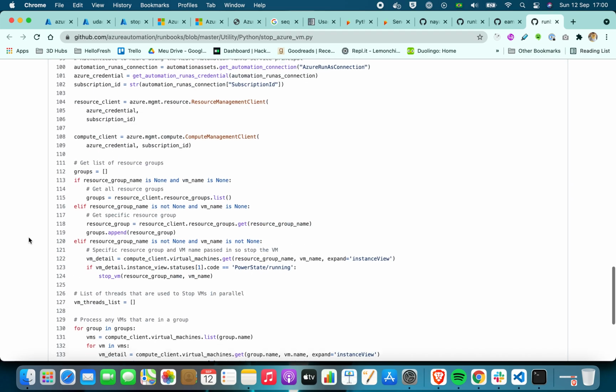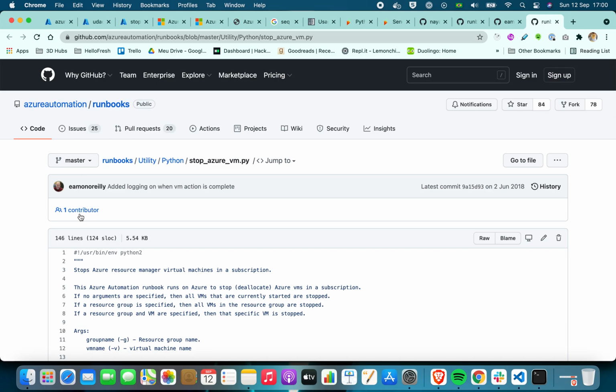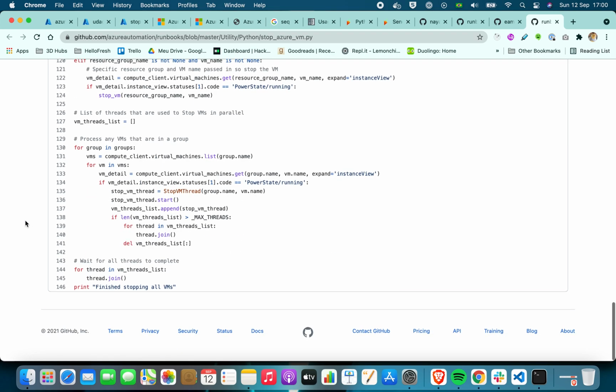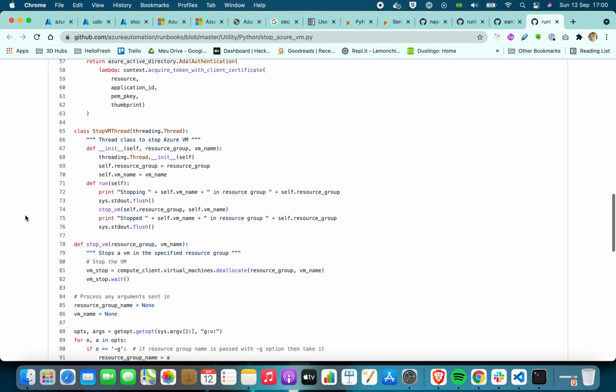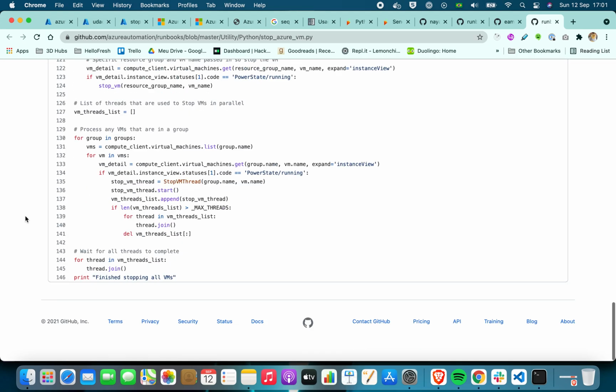But like in this example, he uses VM, not VMSS. So yeah, it's just gonna take some time to update it to use VMSS.